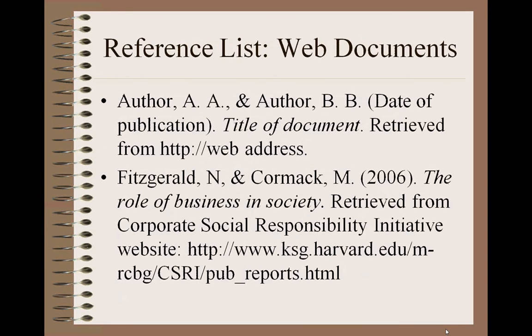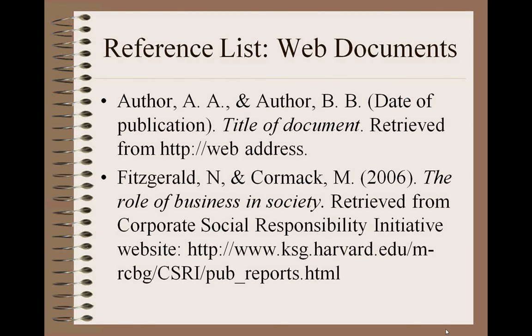A lot of you will also use web documents and websites as sources. You can basically treat these as you would treat print. Like I mentioned before, you add the URL. So let's look at an example for a web document with the author first, date of publication, again in parentheses, title of document, retrieved from, and the web address. And then you can see the actual example below. And again, you can model all your web documents on that.